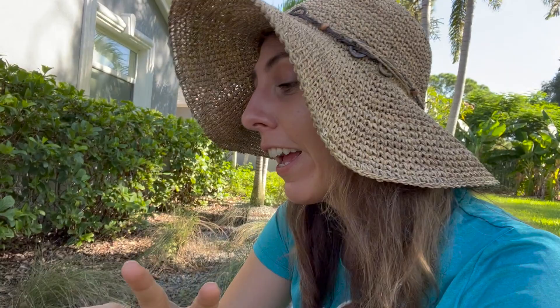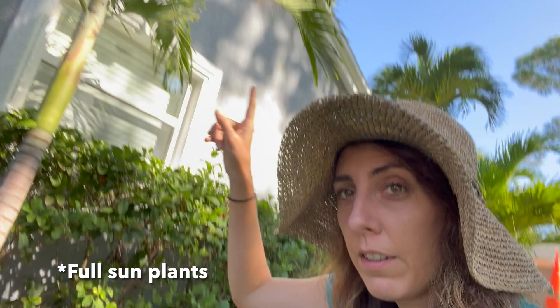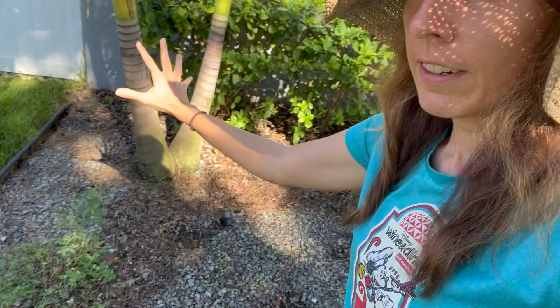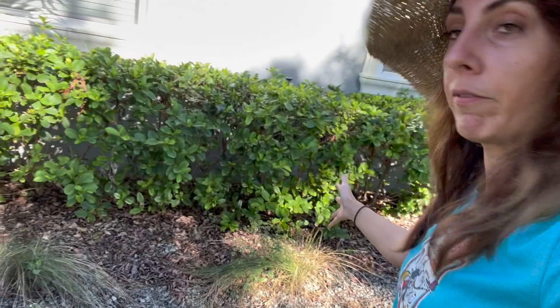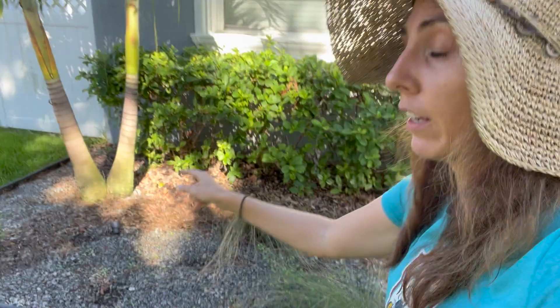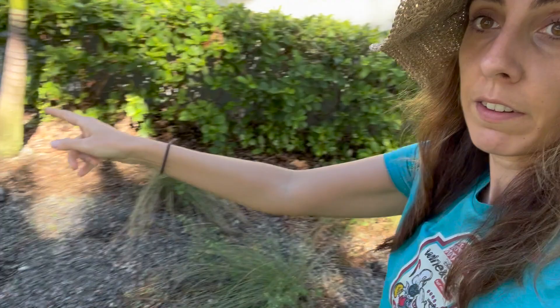There may not be enough sun getting through. When looking for sun issues, plants in sunnier spots behind these seem okay. Sun isn't equal across the space — observation tells me this end gets more sun than the middle, and the far end with the lantanas gets the most. If it were a sun issue, the worst-looking muhlenbergia should be the one in the middle and the best on the far side. But the muhlenbergias look about the same, and the cassia that was in the sunniest spot has disappeared.